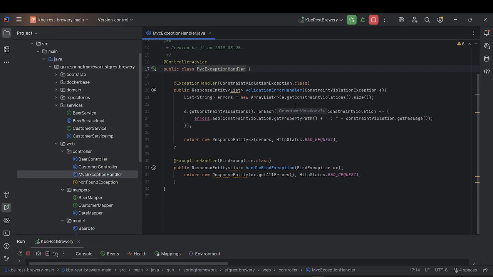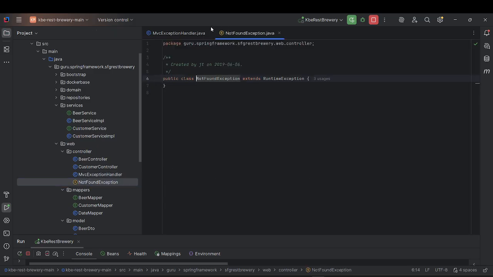It's a straightforward file, and if there's a request, it will list all the exceptions. Next we also have another file called not found exception. So this will just throw an exception if nothing was found during runtime.